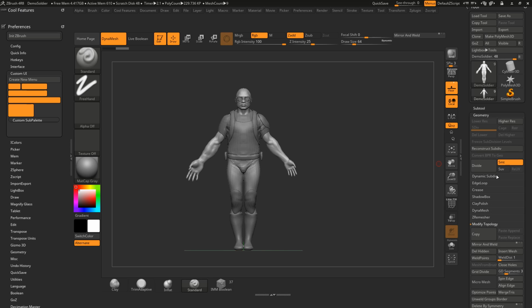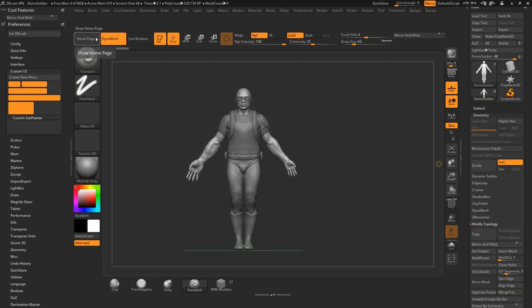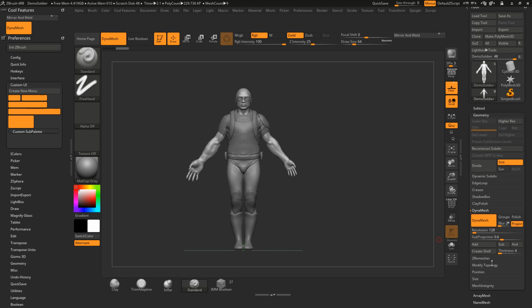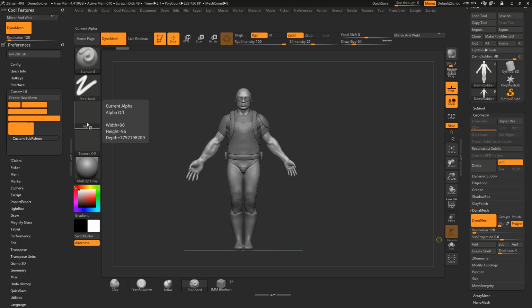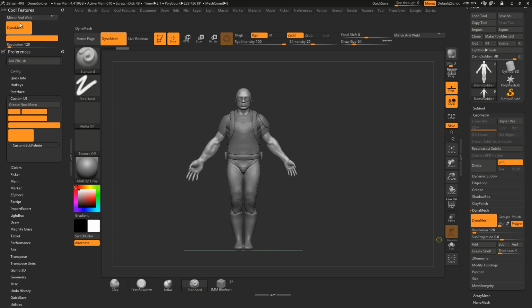The process is just the same as for any other palette or tray, just hold Alt and Ctrl down for the items that you want to add and drag them into the custom menu. Again, I will add the Dynamesh button because I need it quite often, and also the resolution of the Dynamesh. And you can add those orange separators as well to add some spaces between the items and make the menu look more clearly arranged.